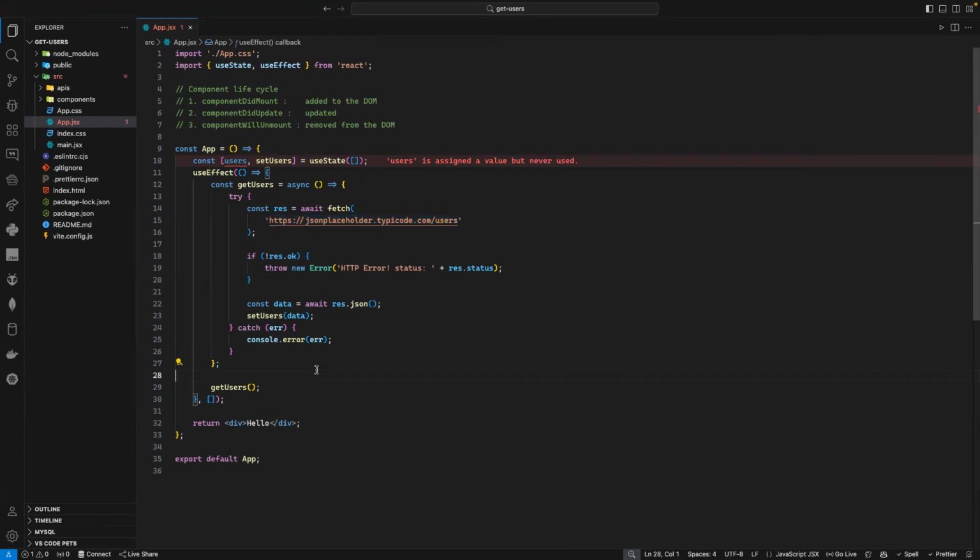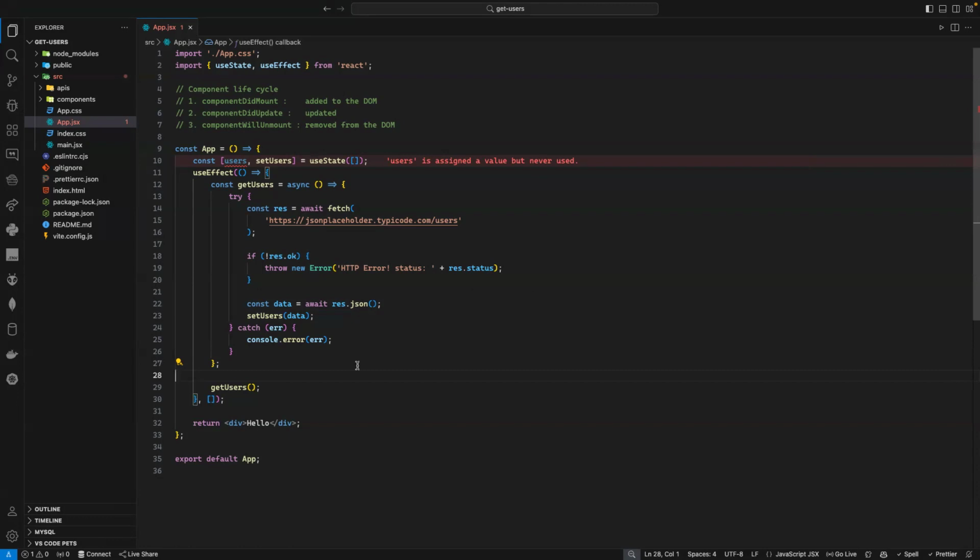So now what I'm doing in useEffect here is trying to send a request to the backend to get the users, and I will check if res.ok. If it's not okay, I'm going to throw an error with the status, because the status is quite important, as you know. But if I don't have any error, I'm going to parse my data with await res.json, and then here I need to update my piece of state. Is the idea clear?